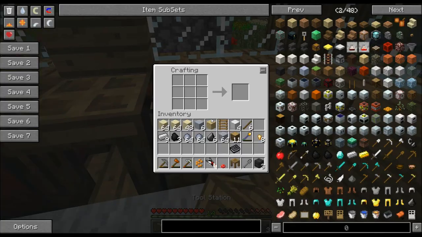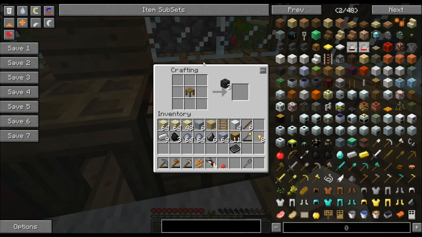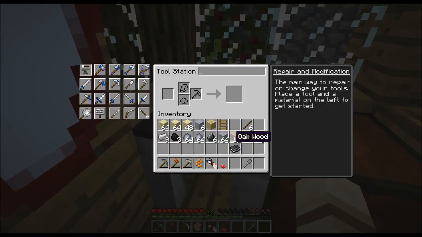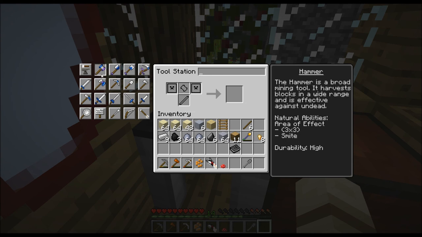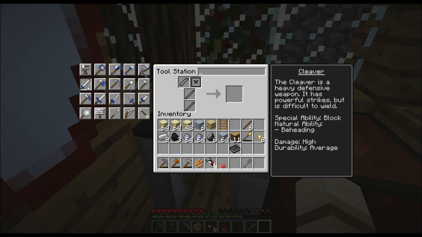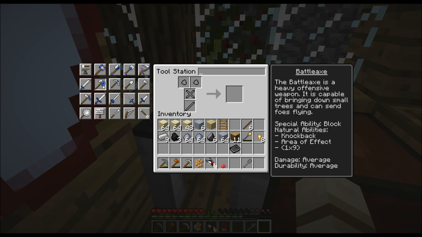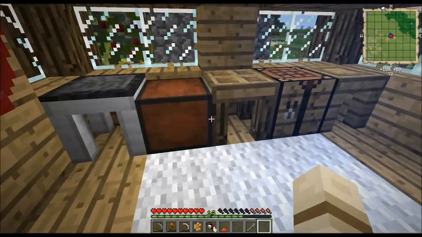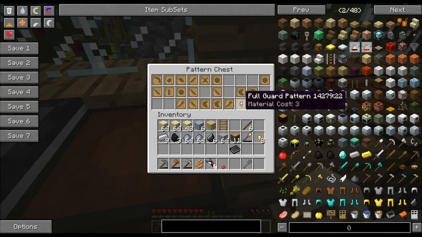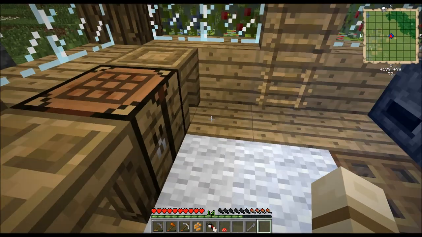Take this. Go into here. Bam. Because you're about to say, there's like big axes and small axes, and we've got a tool forge. Now look at that! We've got a scythe and a great axe and a hammer, the hammer you will love. And a cleaver and a battle axe. What I really want right now is... Do I even have any broad axe pieces? No, I don't. It's time to actually start making more of these.